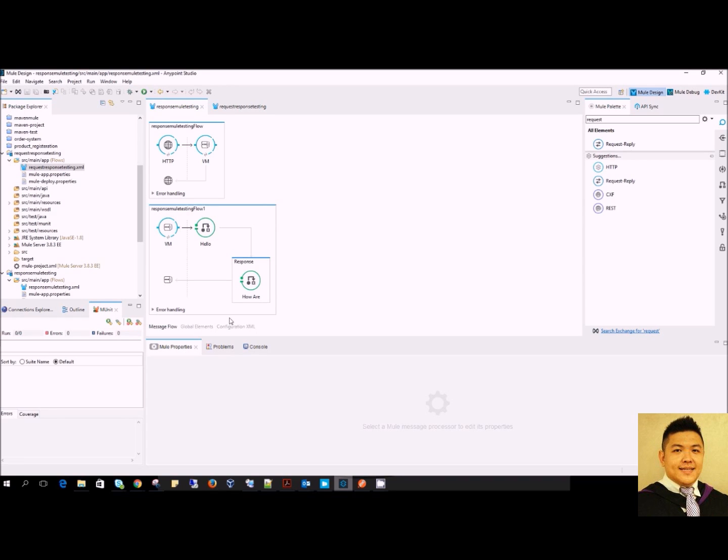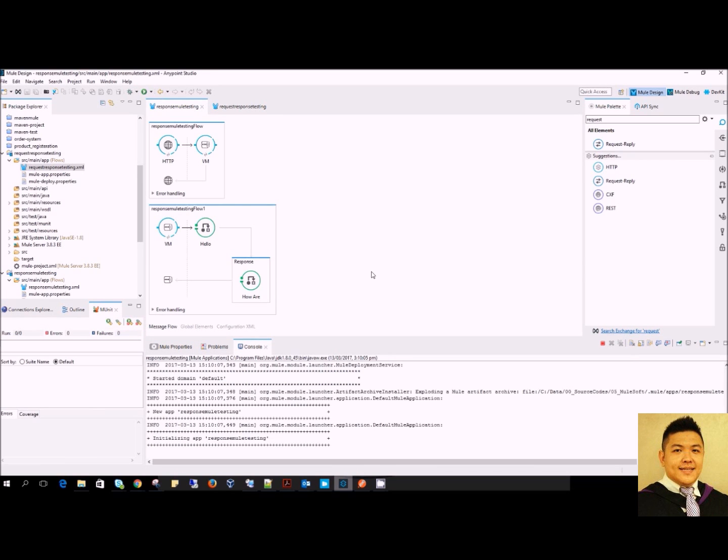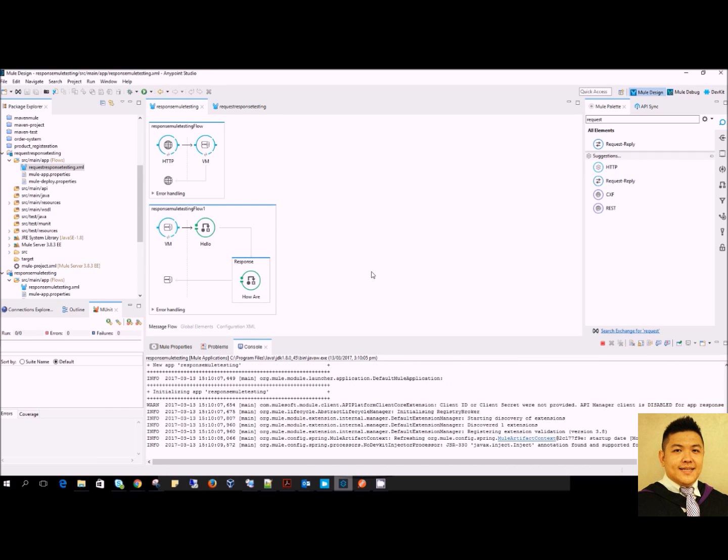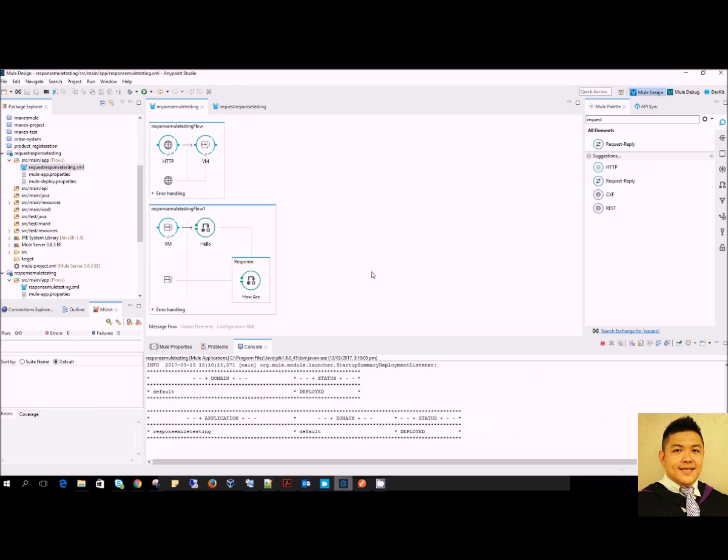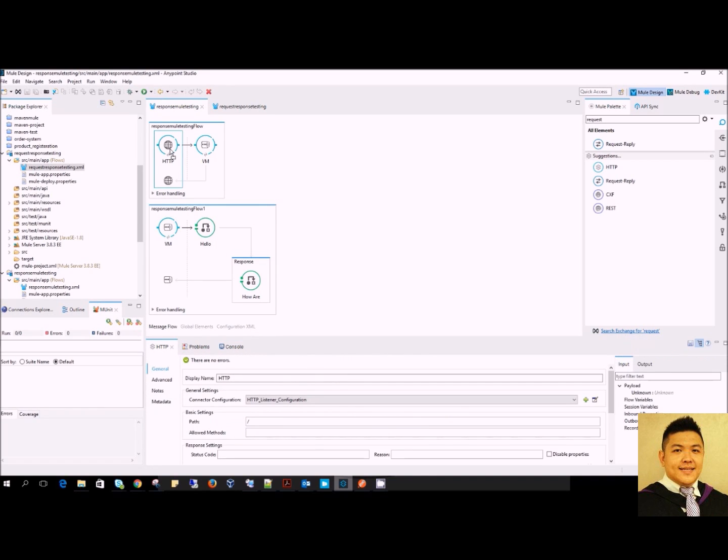So just to test this and see how it works, right, I'll just run this project. Deploy, I'll just double check. This path is supposed to be test. Let's save that.